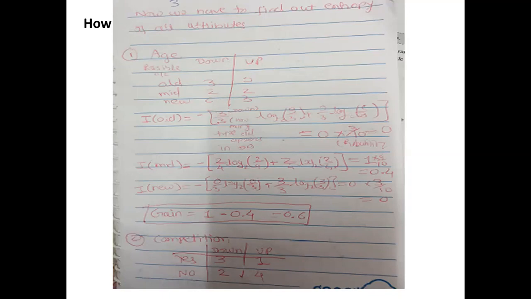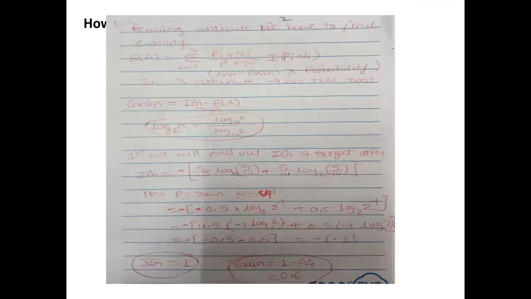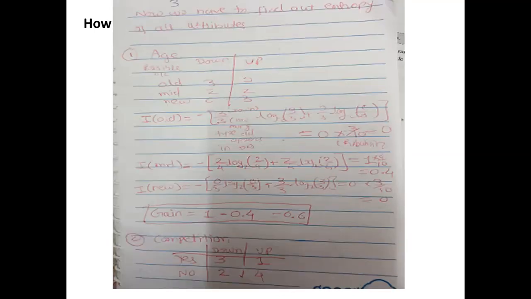So now if you can see, we have to add all three, that is, it becomes 0.4 only. Now we have to find out the gain of that particular attribute. So gain is equal to what? Information gain of target attribute minus the entropy, right? So what is the information gain of target attribute that we have calculated? As 1, right? Minus what is the entropy? So we have to add all these three. So it becomes 0.4. So information gain becomes 0.6.